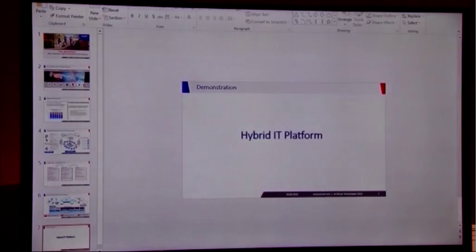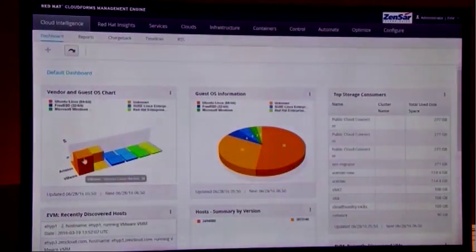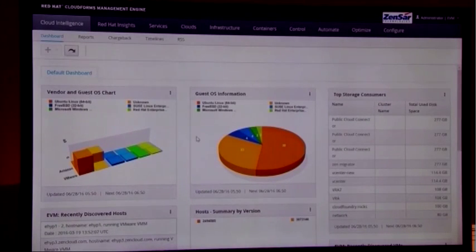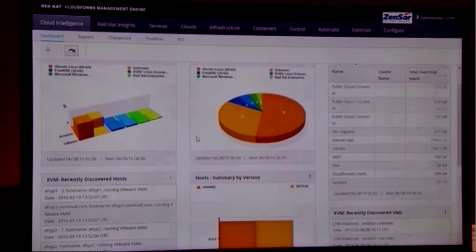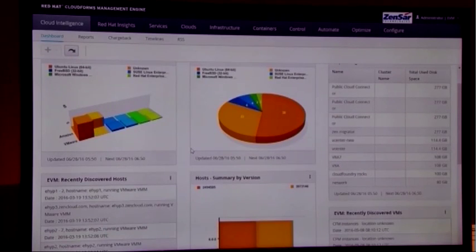So I'll quickly show you the actual demo of the platform, which gives all these features I've just talked about, and how the banks can achieve certain efficiencies and how silos can be reduced.